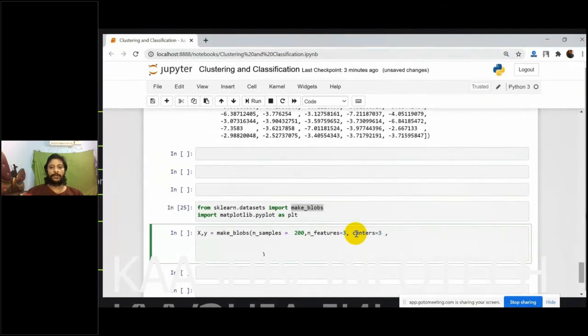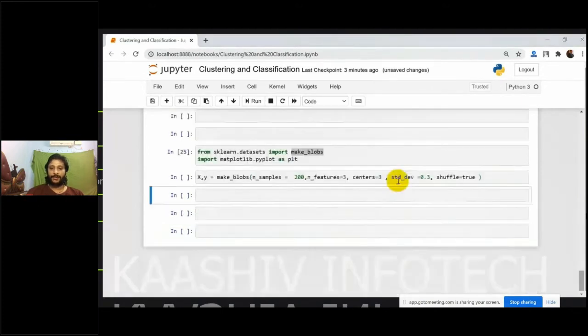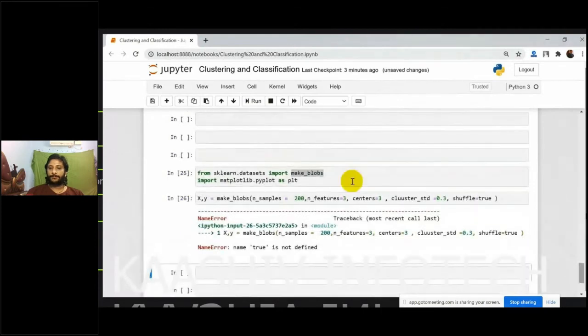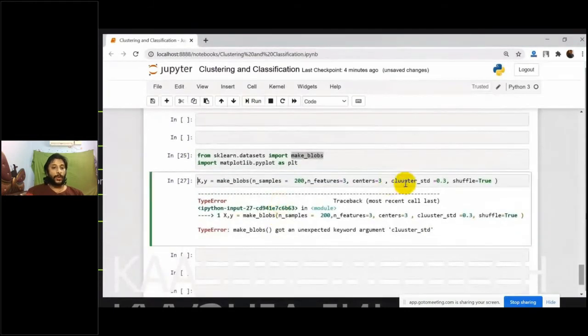It's nothing but clustering. I got the standard deviation, cluster_std. I'll get an error and afterwards we'll fix it. True should be capital T. Yes, I'll have the bracket because I'll get that indent error. Let me fix the capital T. Spelling mistake, cluster spelling mistake. I need to remove that U. That's good. Now my X and Y value is ready.